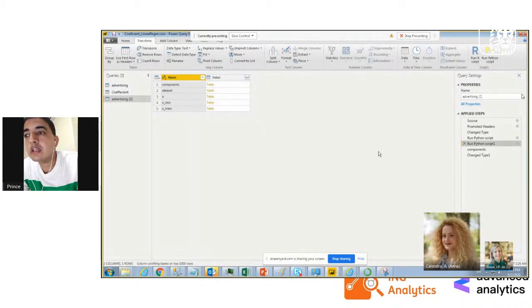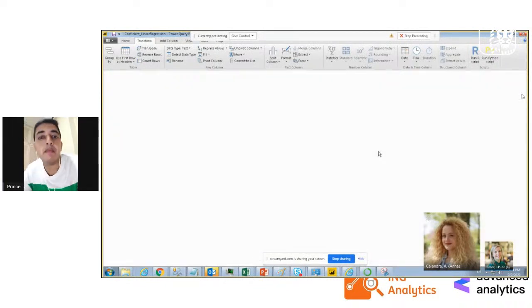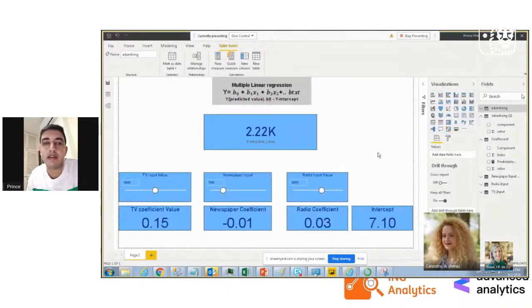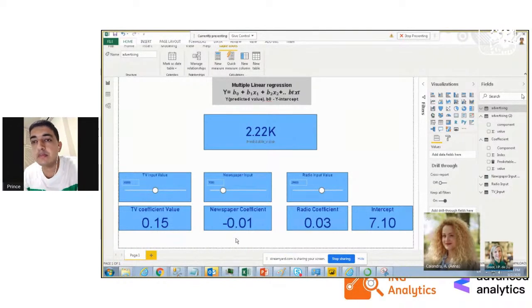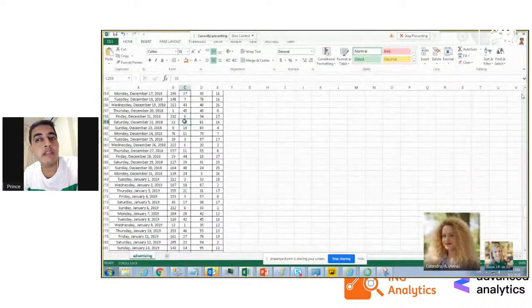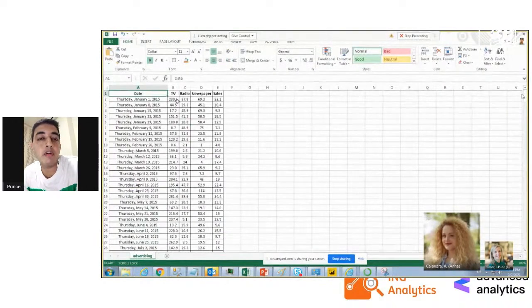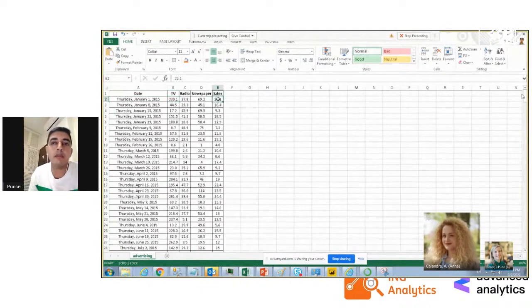Now coming back to my dashboard report, the same thing I did again was with the what-if analysis. You can input certain values. I'll just show you a sample of the data. It tells you, for January, the amount of investment you made and what the output on sales was for particular products. These are in millions and these are in dollars. So something like that.